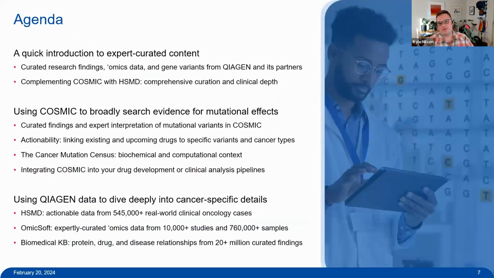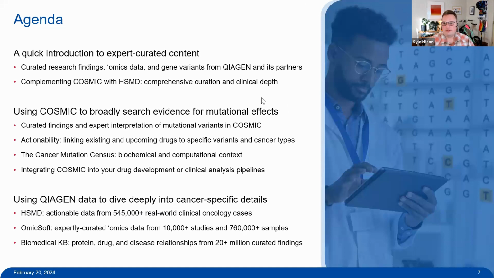So in order to cover those use cases, I want to go ahead and first cover what I mean by expert-curated content. And this will include just an overview of the research findings, omics data, and gene variants that both QIAGEN and our partners put together. And also just a brief discussion about how they can be used together.